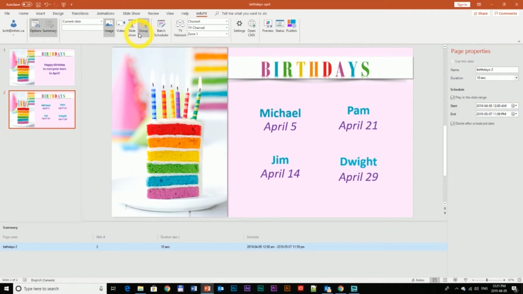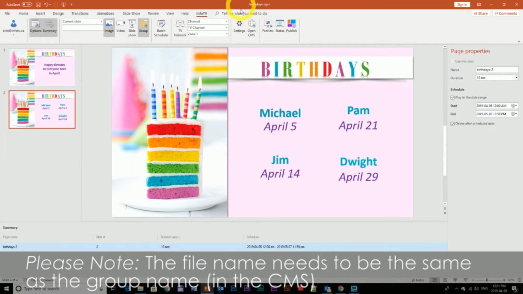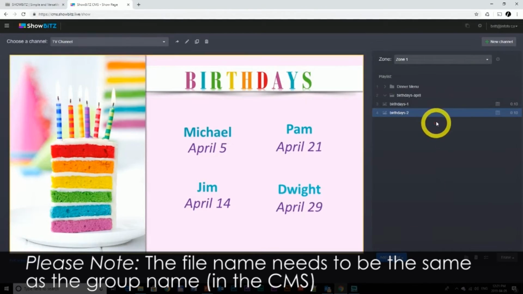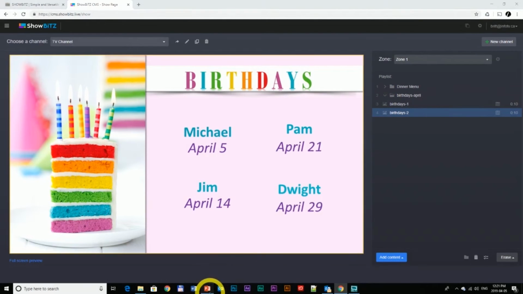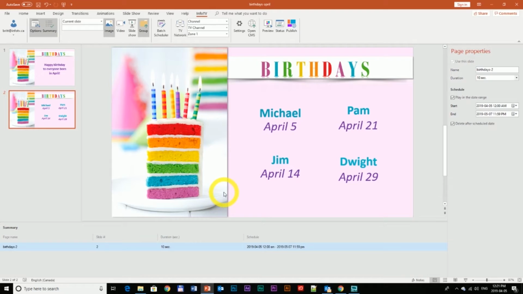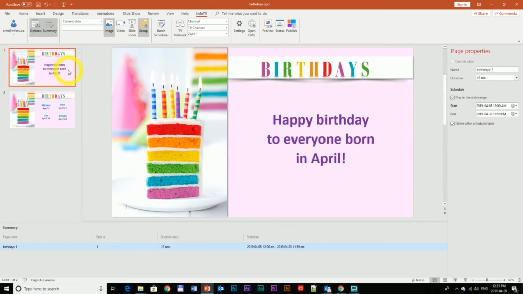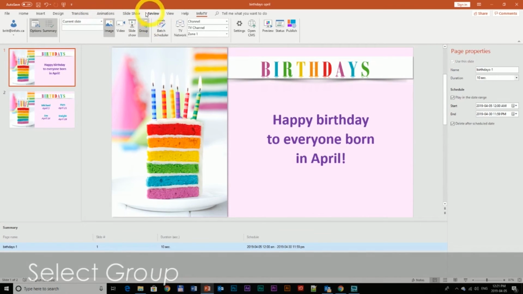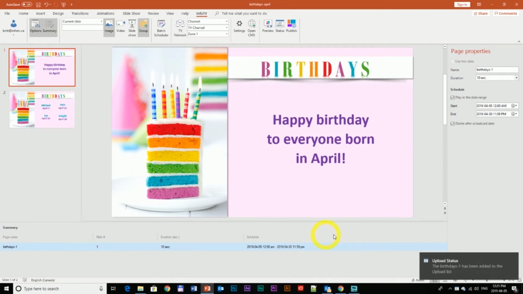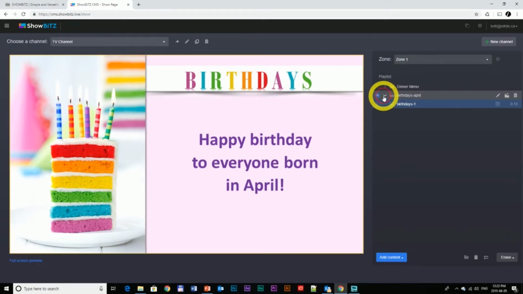So once again, you have to make sure that the naming scheme is correct. So right here, this is my file name, and it needs to reflect the same name in the CMS. And what the group function is going to do if I overwrite is it's going to overwrite the entire group. So even if I post one slide, it's going to overwrite the whole group. So I'll show you that right now. I'm just going to click this slide, current slide, group is selected, and I'm going to publish. So if I go back to the CMS, and there it is. So I overwrote that group with one slide, meaning it deleted the other slide in the original group.